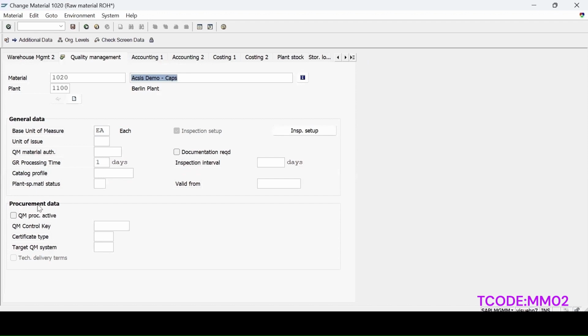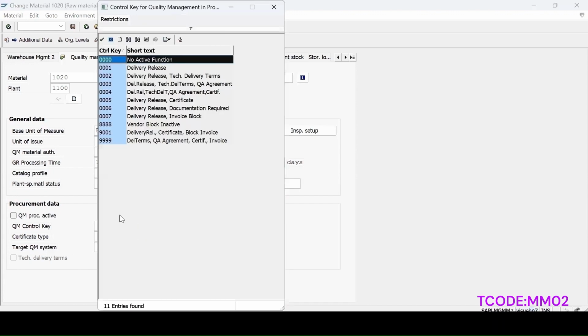Inspection type 01 is not mandatory, but when we are doing a source inspection, we need one more master data to be maintained, which is a quality info record. Click on control keys. Here we can control a few things, like this should be released, or we need a certificate from a vendor. At present we will keep it simple and do the inspection with the simple case.